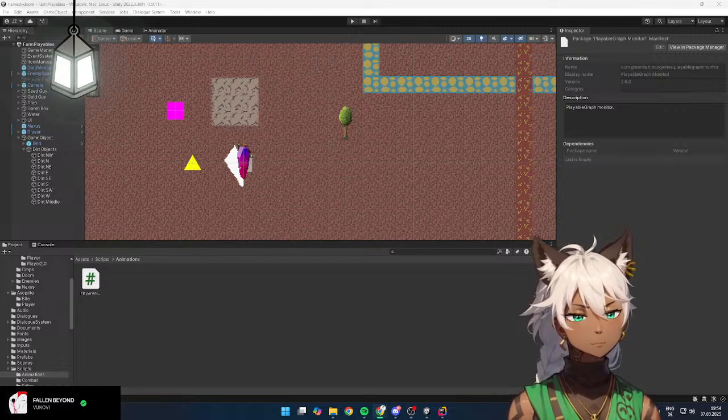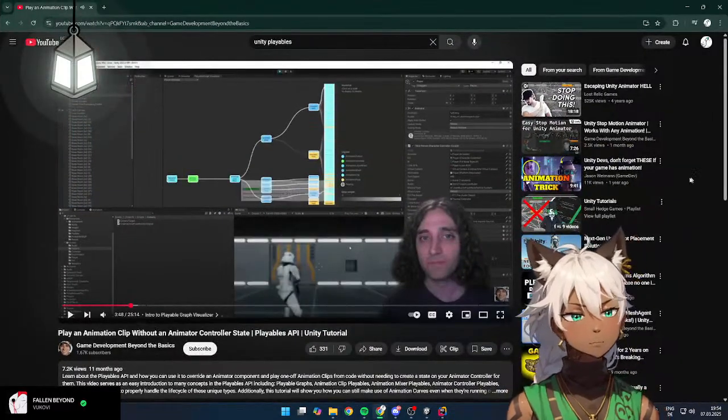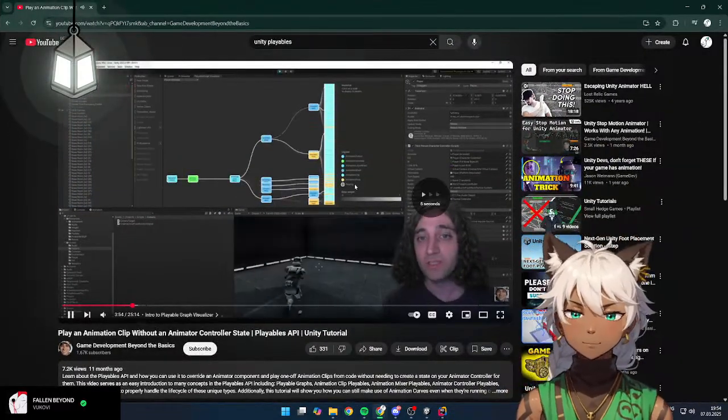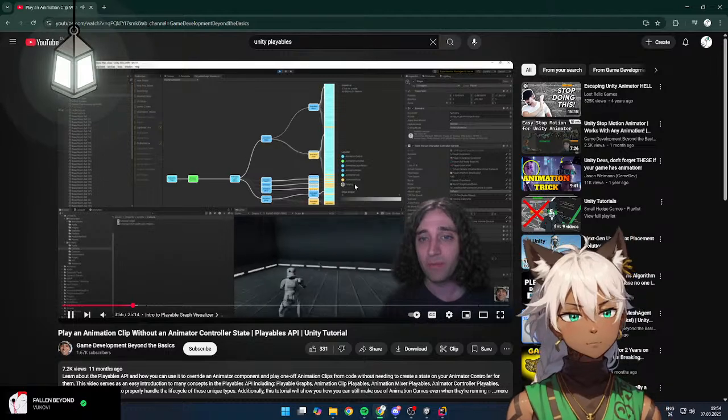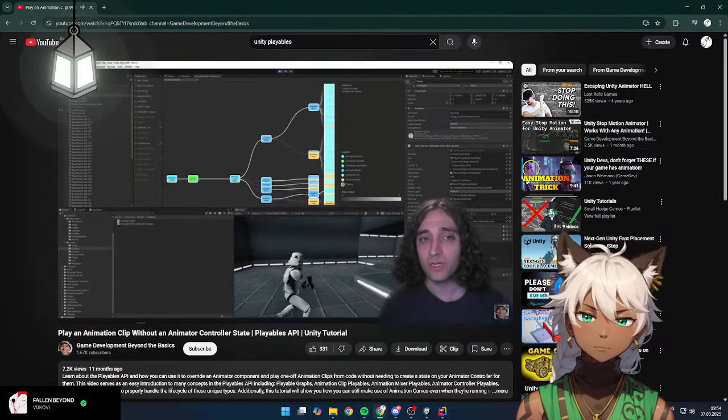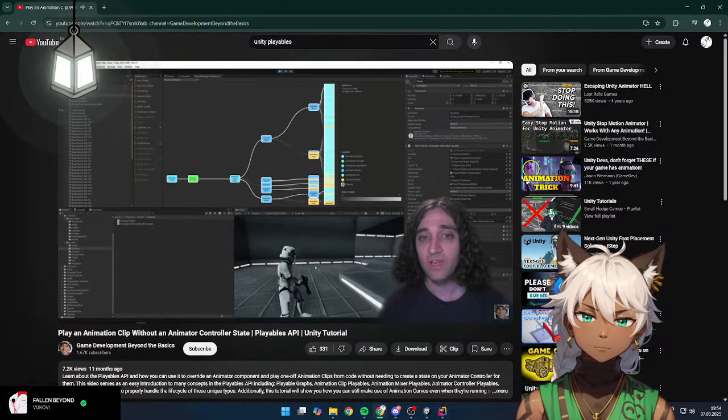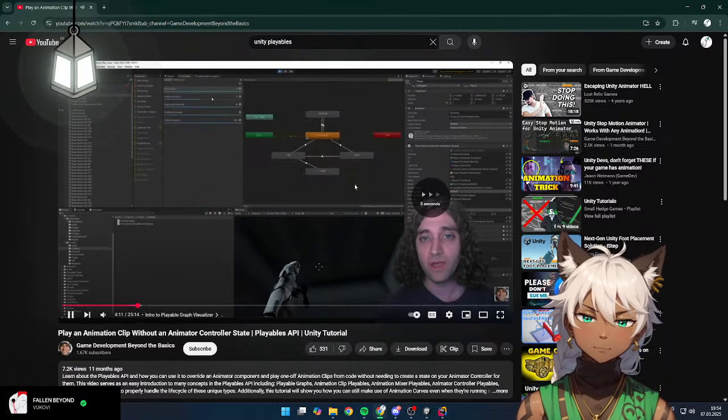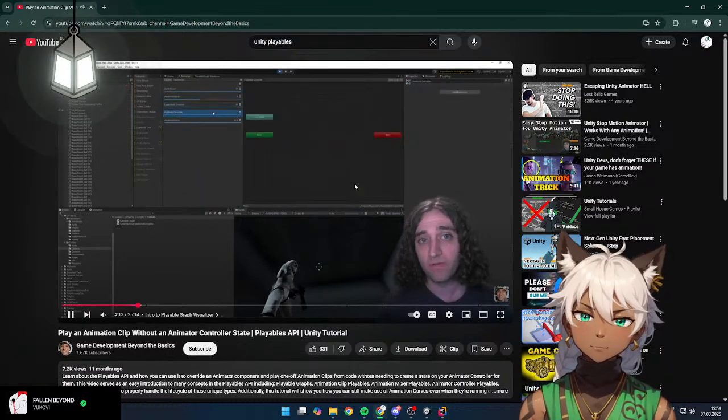So let's grab the playable graph visualizer. Unfortunately, Unity never got around to implementing zooming or panning to this graph. However, it does help give us an overview on the animation controller I set up for the player. Good thing we are not using this one. You can see this animator controller has an animation layer mixer, which is hooked up to an animation mixer for each layer the controller has. One layer is an upper body override for throwing grenades.